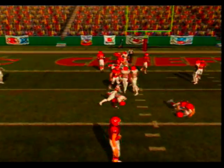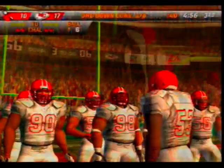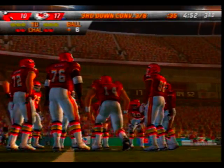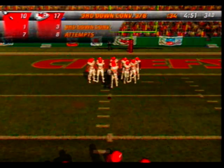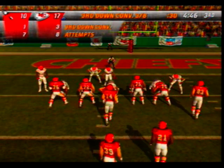Hand it off to the back. Comes up to make the play at the 6. They wanted to pound it through the middle, but they got pounded for a loss. I'll tell you, that was a perfect time for these guys to call a blitz. They got in there, filled the gap, and brought down the back for a loss. Third and goal. It's third and goal at the 6-yard line.